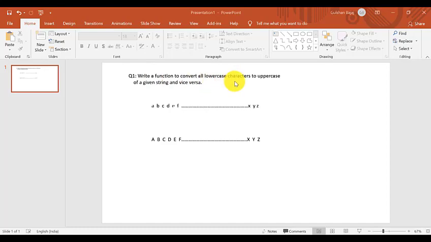So before we jump into the code for this particular exercise, let's try to understand the algorithm first. What logic we are going to deploy for solving this problem. Now we know that all the characters are continuous in the ASCII table. So characters will be something like this: a, b, c, d, e, f and so on till x, y, z, all small case. And similarly for the uppercase characters, they will also be continuous.